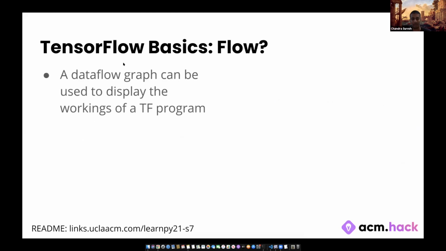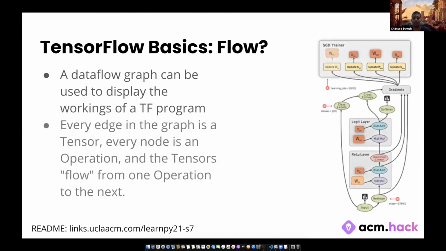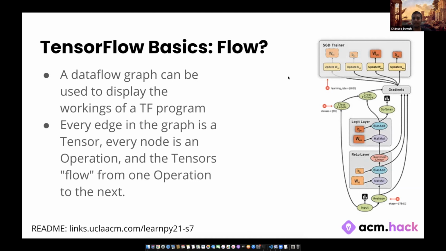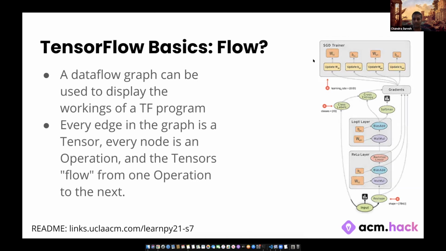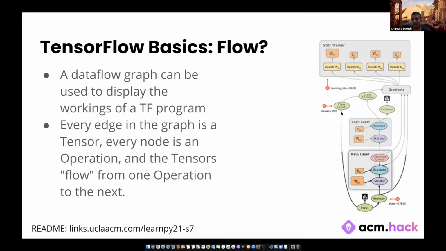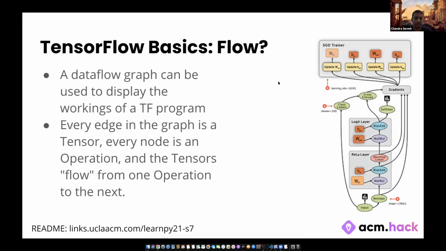And what is flow? Where does the flow come from in TensorFlow? The way that these machine learning programs work is they absorb tensors and move them around. They shift them a little bit, do stuff to them, and turn them into other stuff. So it's basically the flowing of tensors, you might say. You can represent every single TensorFlow program as a graph where the edges are the tensors, and the nodes define different operations that you're performing on the tensors.